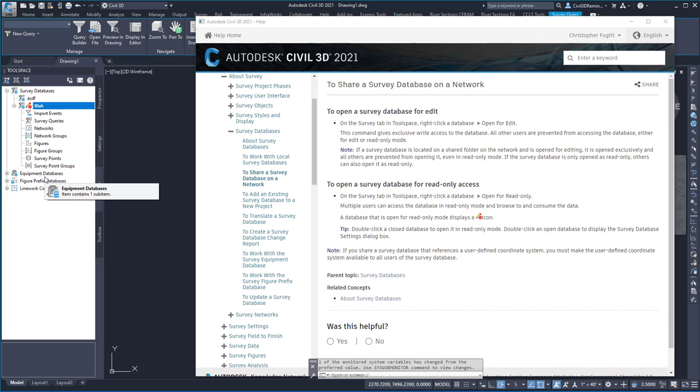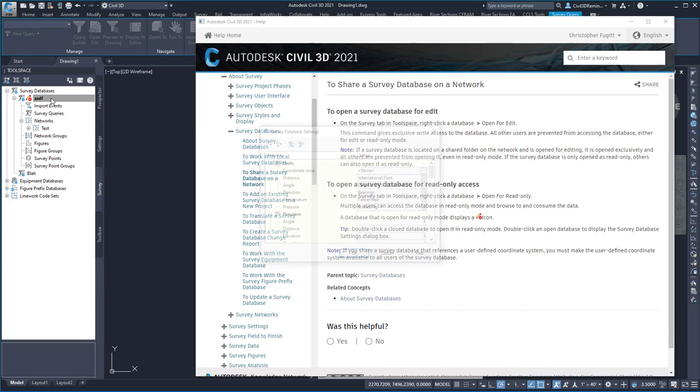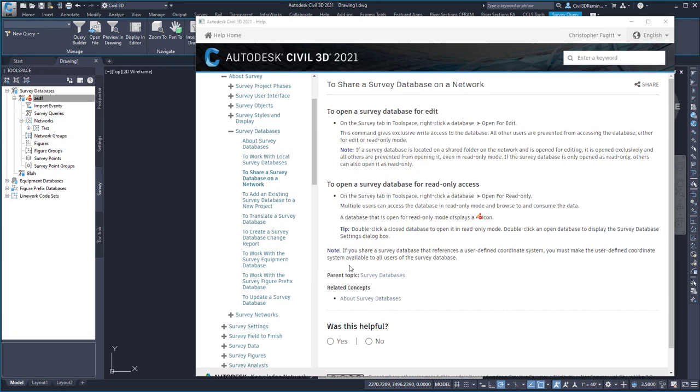Tip, double-click a closed database to open it in read-only mode. Double-click an open database to display the Survey Database Settings dialog box. Note, if you share a survey database that references a user-defined coordinate system, you must make the user-defined coordinate system available to all users of the survey database.